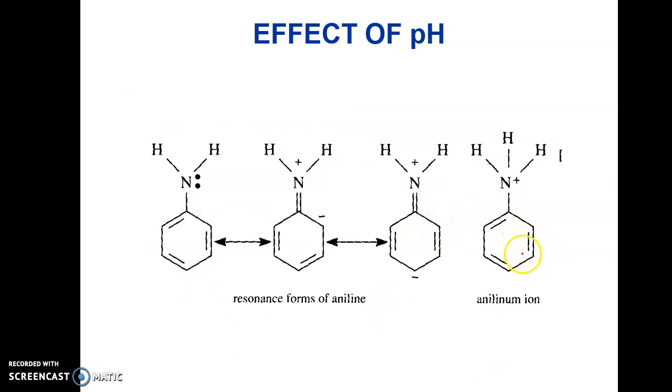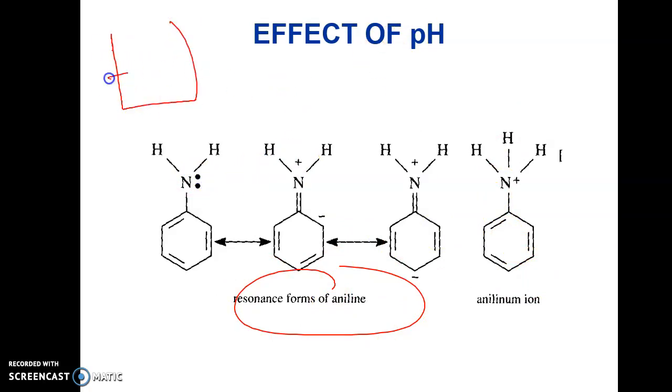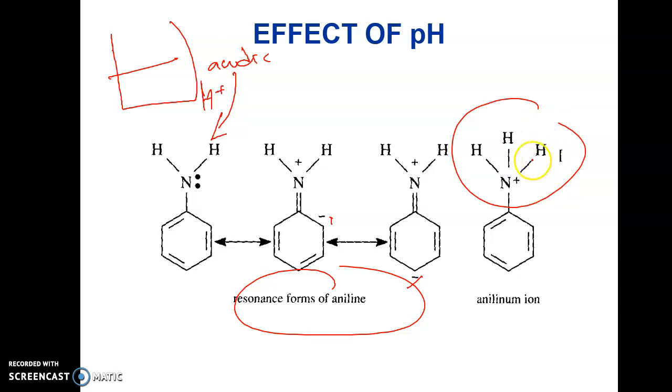Now let's look at the resonance form of aniline. You see that the lone pair of electrons, for example, in an acidic medium, tends to protonate aniline, meaning it gives an extra hydrogen, an extra proton. So when it starts to give the extra proton, it starts to resonate. I hope I still remember my organic chemistry. It starts to resonate from here, and then here, and then it goes to this part over here, producing the N plus for having the extra proton. So we have the anilinium ion, which is stabilizing the excited state, reducing the fluorescence.